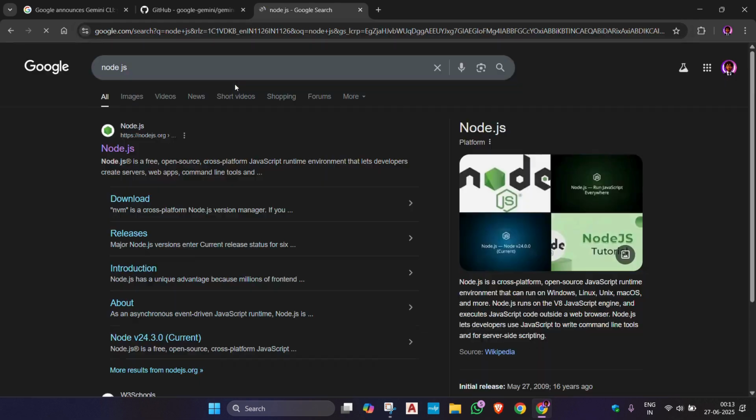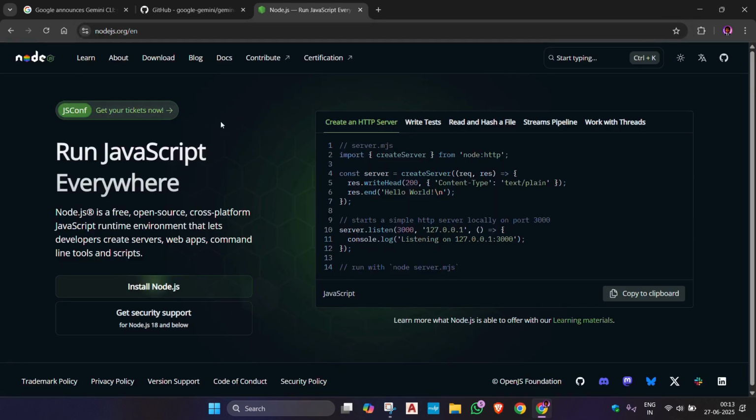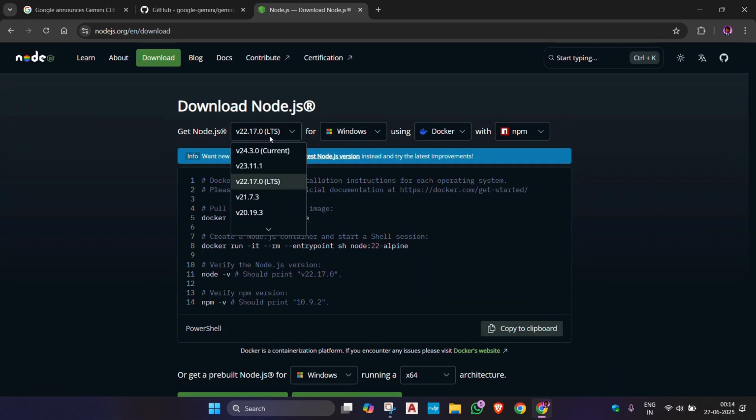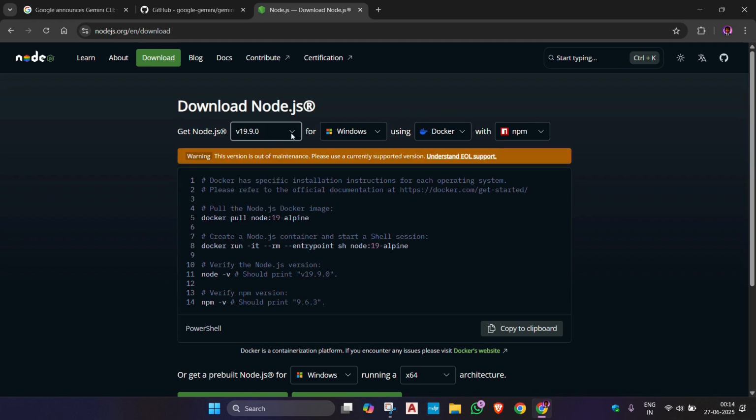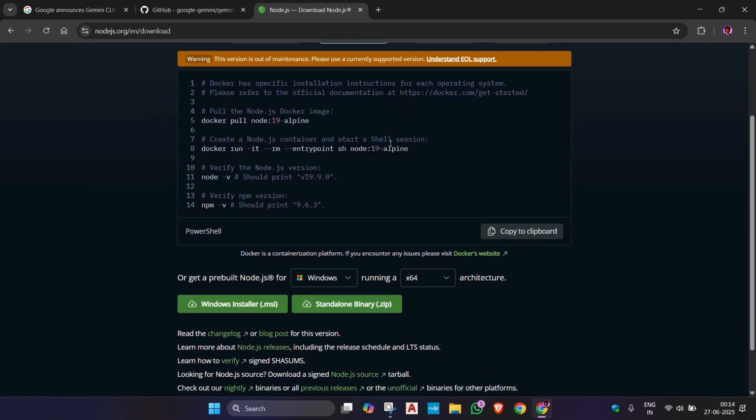If you don't have Node.js, go to the Node.js website, the Node.js portal, and click on download Node.js. I would suggest you go with Node.js 19 because it's the minimum requirement, and it's very stable and I'm using it. Here are some more commands, and Windows, Mac, Linux are all supported. Go with whatever OS you have. But my suggestion is that if you are on Windows, please use the installer, not the CLI, because the CLI makes things complicated in Windows. If you are on Apple, it also doesn't matter.